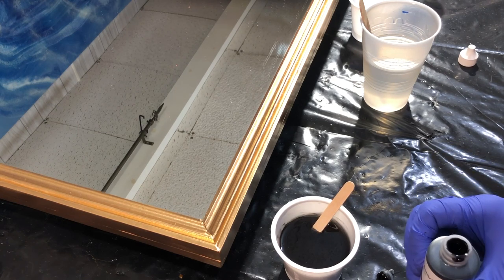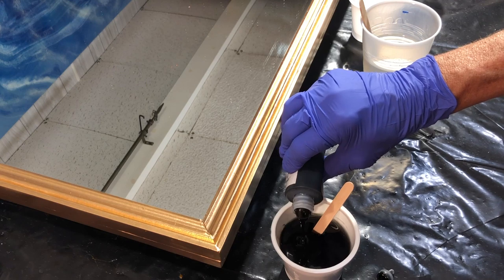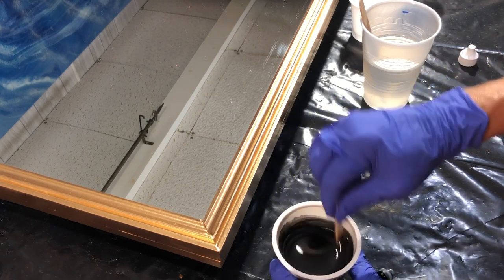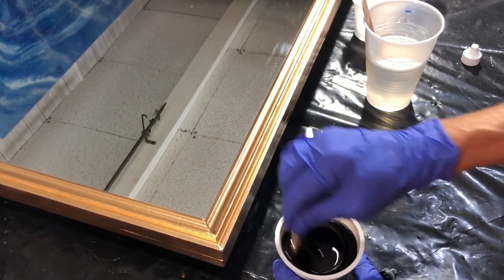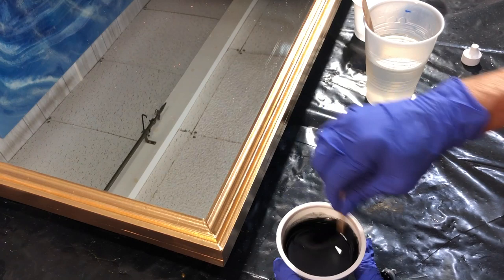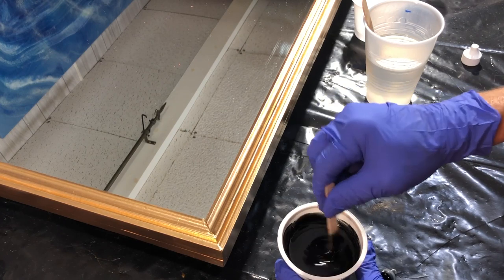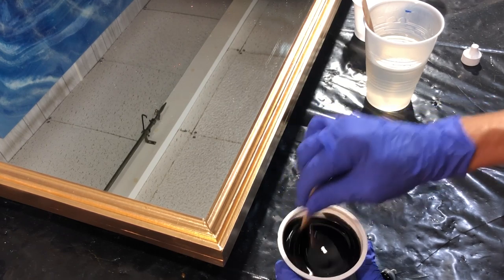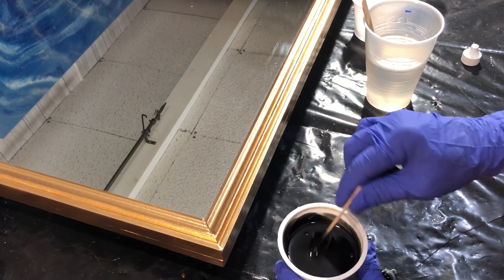Now, one of the other things I noticed in this bottle, again, it's the first time I'm using it, so I actually did a little bit of stirring in there to try to mix that resin a little bit better. And that helped a lot once I had that dropper tip off. You can see it's really making the resin that I'm going to be using for the black to be much more intense. And that's exactly what I wanted, because again, I want the areas that I'm pouring to be opaque. So having a dark pigment in there and having the intensity of the color is exactly what I'm looking for. And by adding a little bit more, I got it exactly the way I wanted.